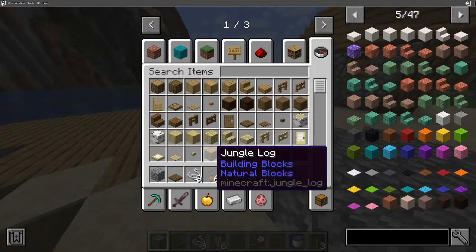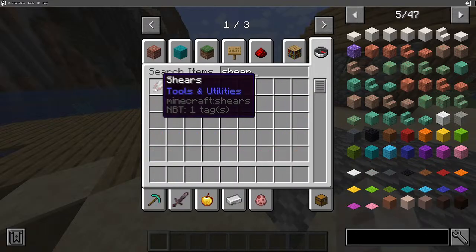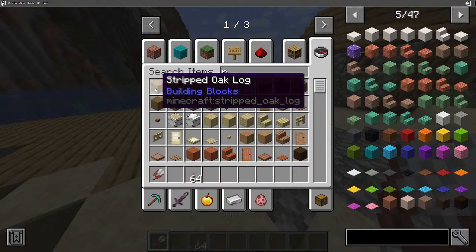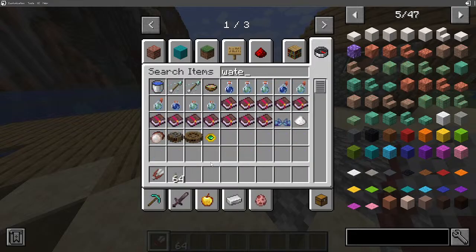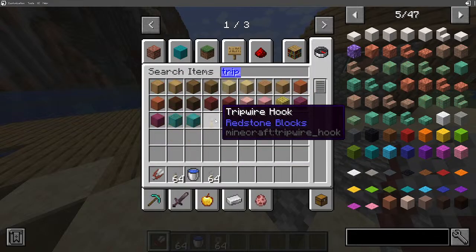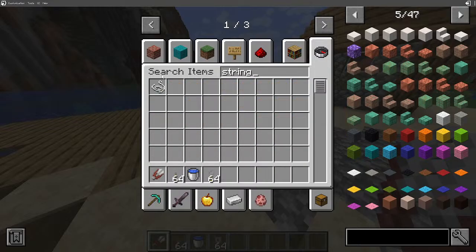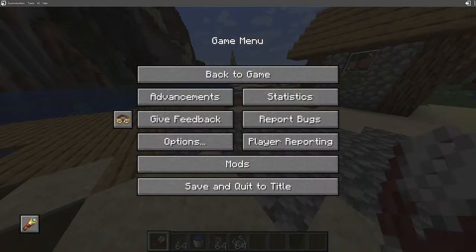Okay, so I need to put all this away for now. Shears, lever, that works. Water, tripwire, string. That should really be it.